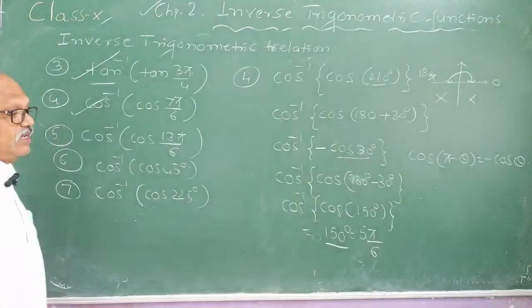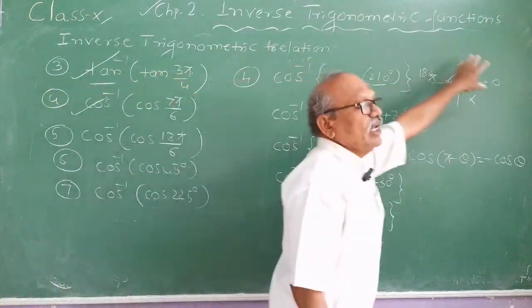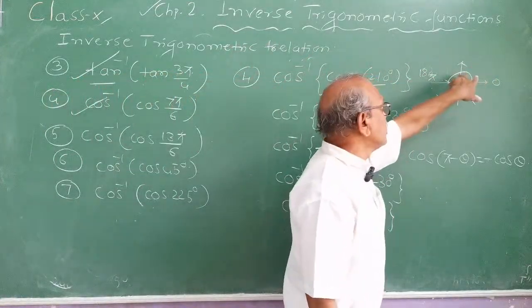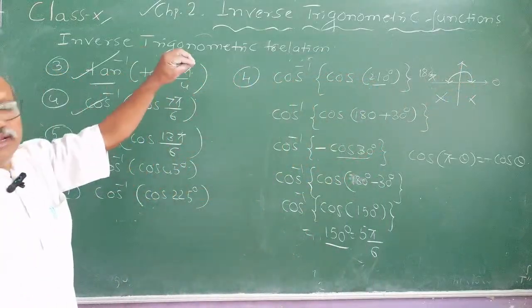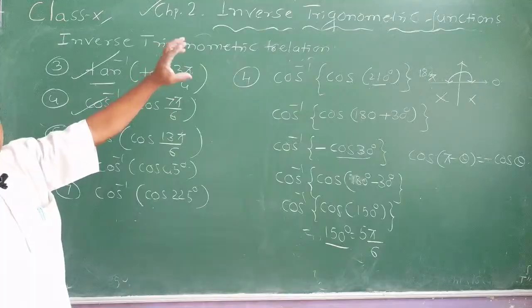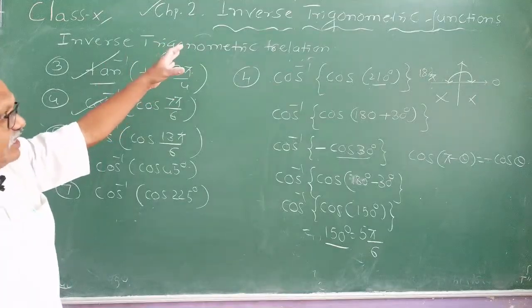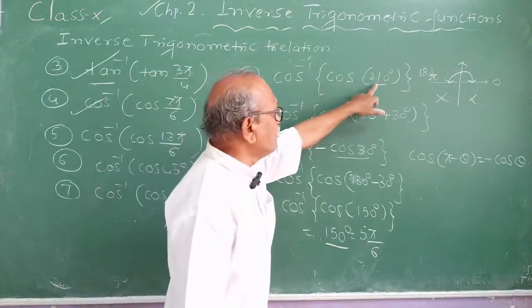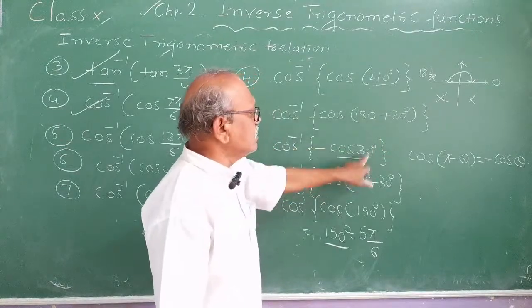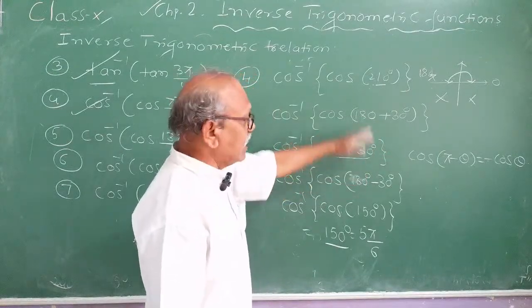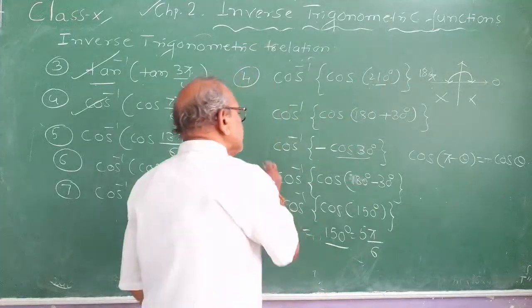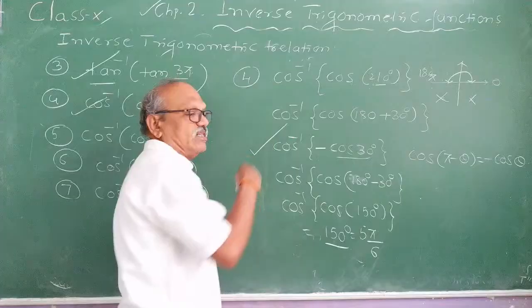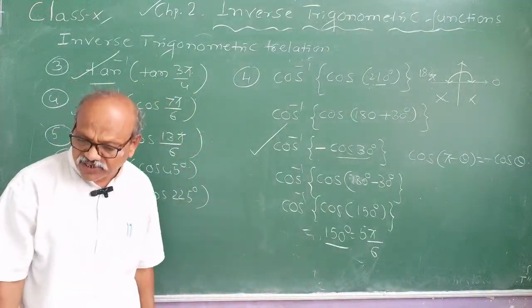See, in the restriction, the lowest value of a particular function is called the principal value, meaning where that particular inverse function can be defined. Actually, it was in the third quadrant; by using identities, that is trigonometric identities, allied angles, we brought it back to the second quadrant. This is the first step, my dear students, in learning trigonometric functions.